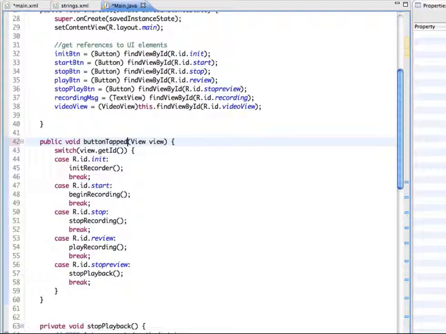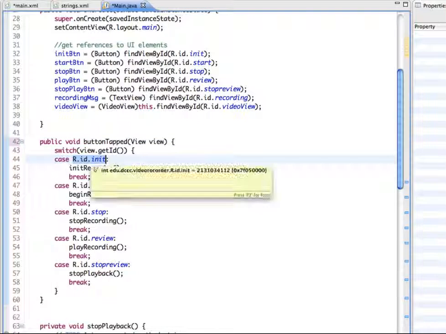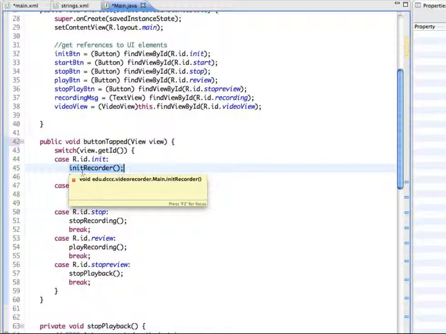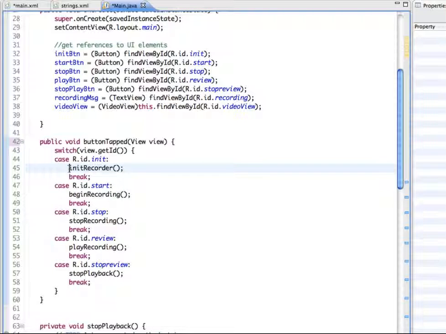So it's button tapped, and it's going to get the ID for the button that was tapped, and then we have a case built for each button. So this is for the initialize button, and then the start button, and the stop button, etc. And I made up methods for each of these. We're going to initialize the recorder, make sure it's ready, and the camera is ready, and the surface is ready for us to start recording.